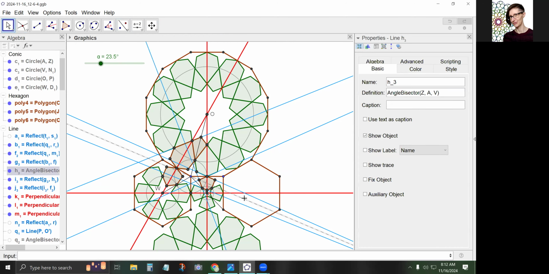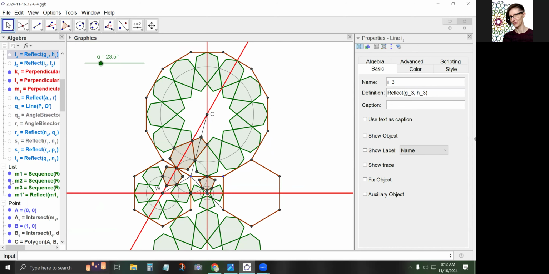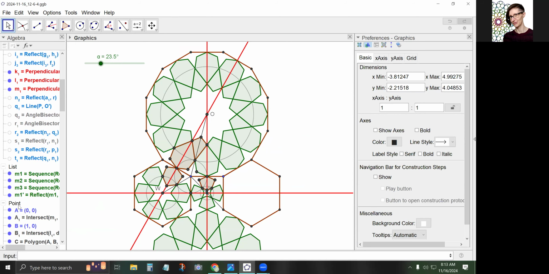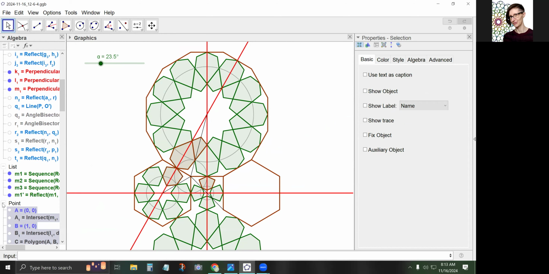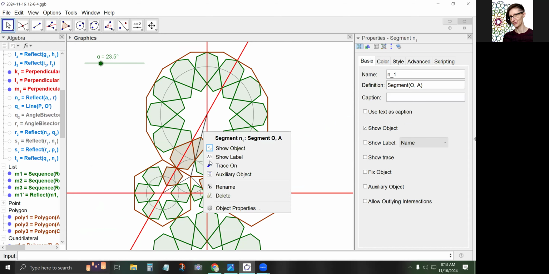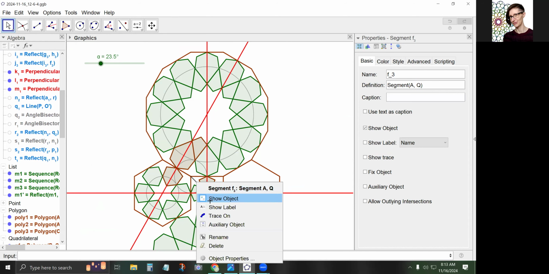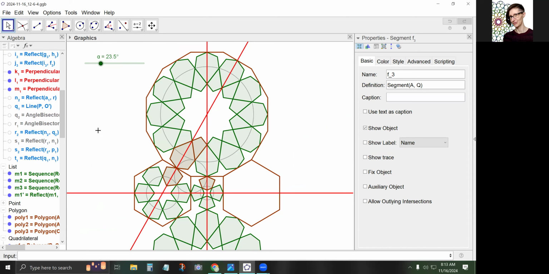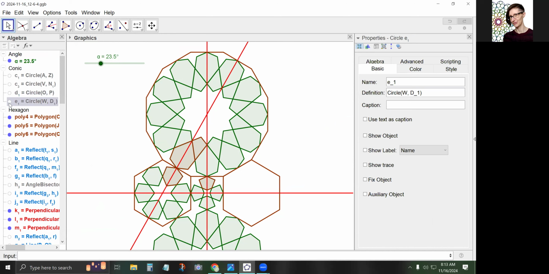But before I do that, let me hide all of my blue lines because I don't need those anymore. I'm going to hide all of my points, but I'm going to keep in mind that this center point was 0,0. I'm also going to hide those segments, and let's go ahead and hide our circles.